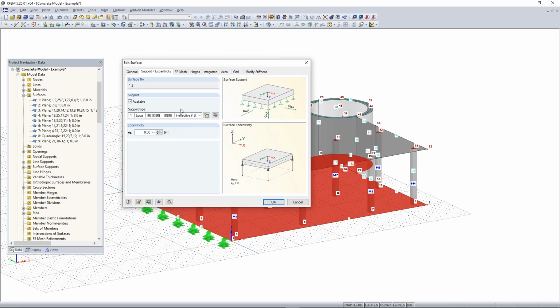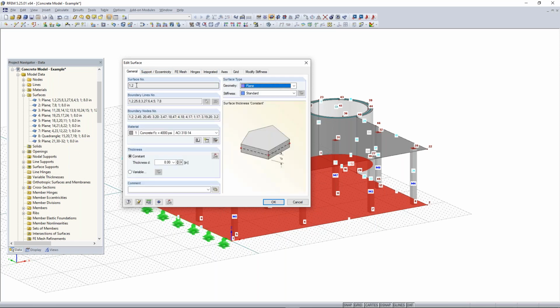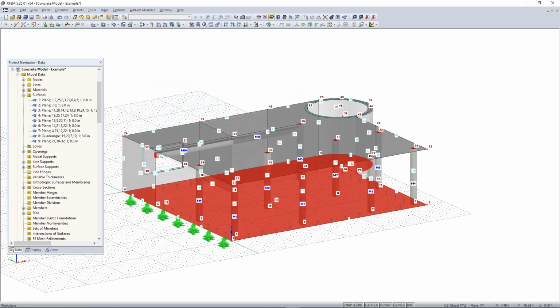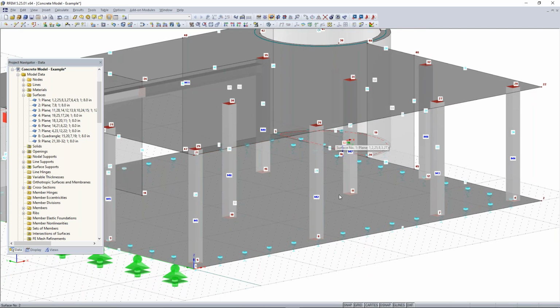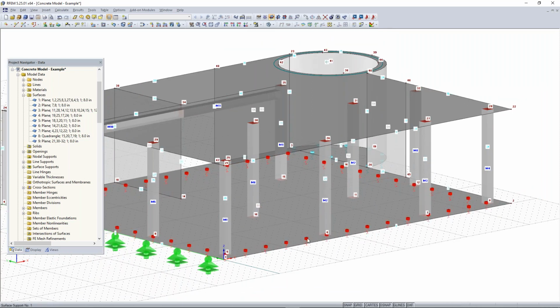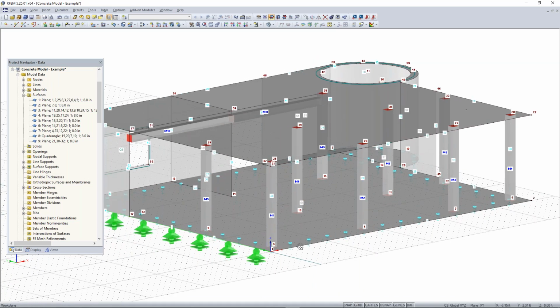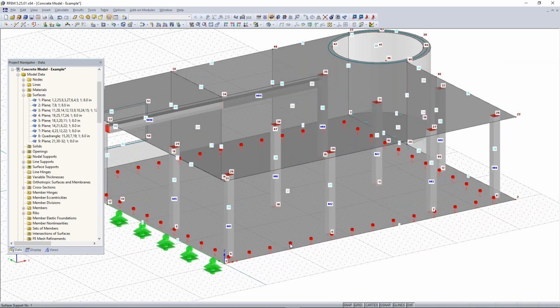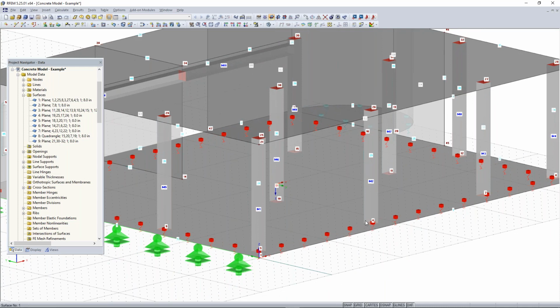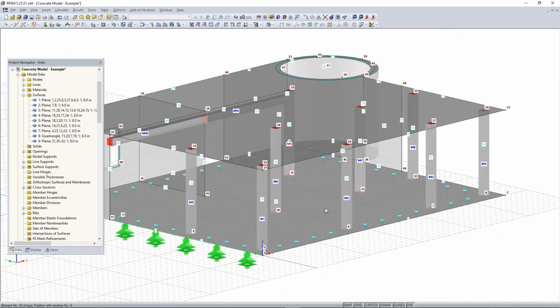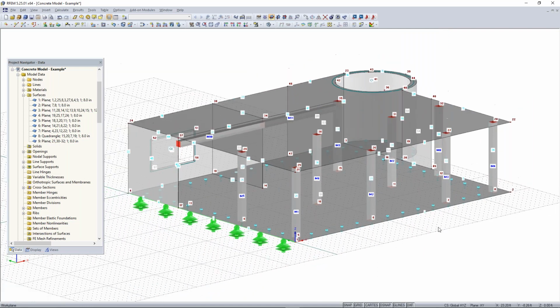So we'll type in some values for the spring constants and click OK. And now you can see our support is defined there under that tab for both our surfaces 1 and 2. So we'll click OK. And now you can see on both our surfaces here, we have our blue supports, and those are our nonlinear supports. So if your supports are blue, that means they have some kind of nonlinear definition to them. If they're green, that means they are linear. And all supports are applied at each FE mesh point as well. So it's just graphically shown on the perimeter just for rendering reasons. So that's how that's run.